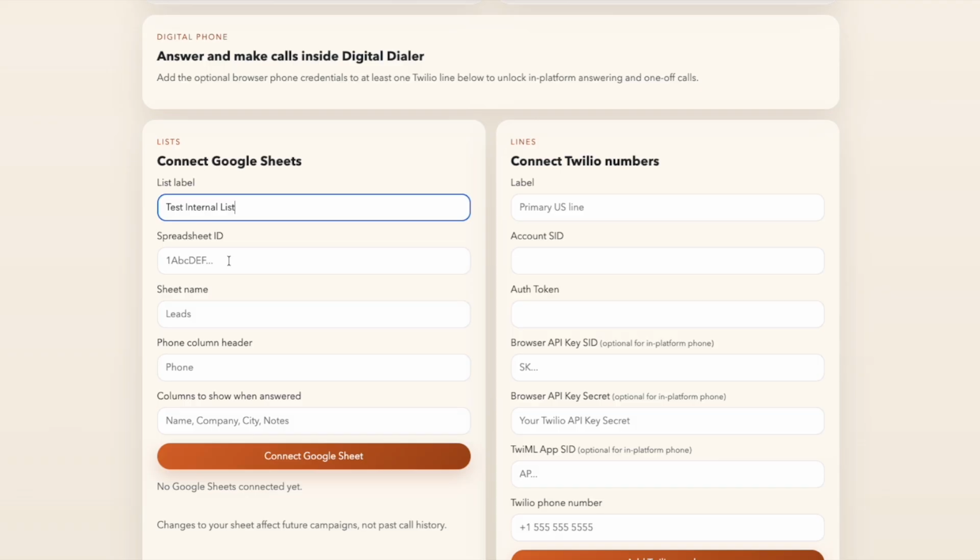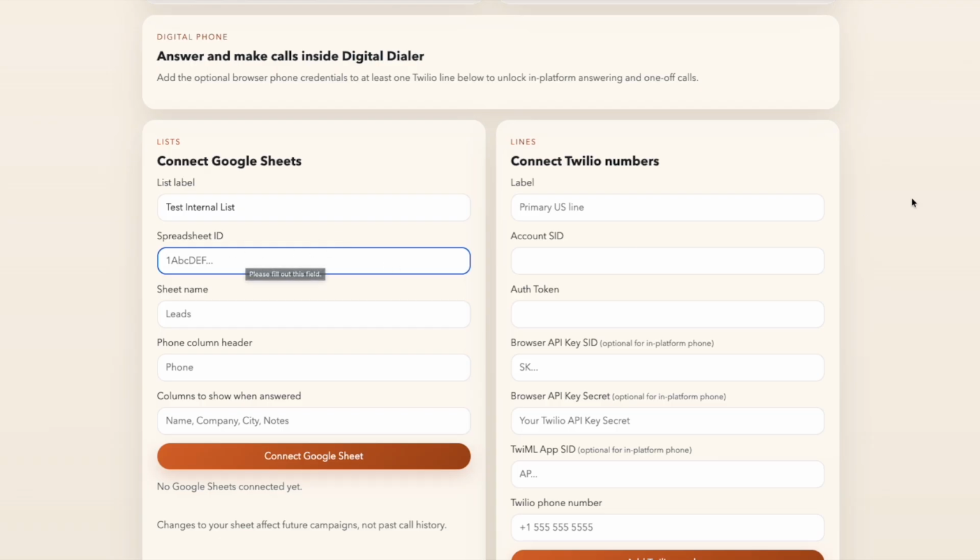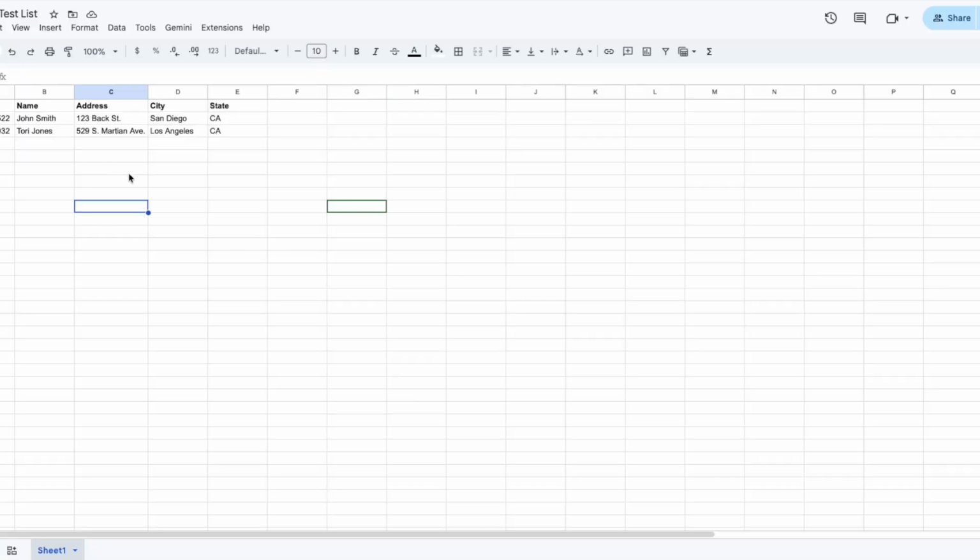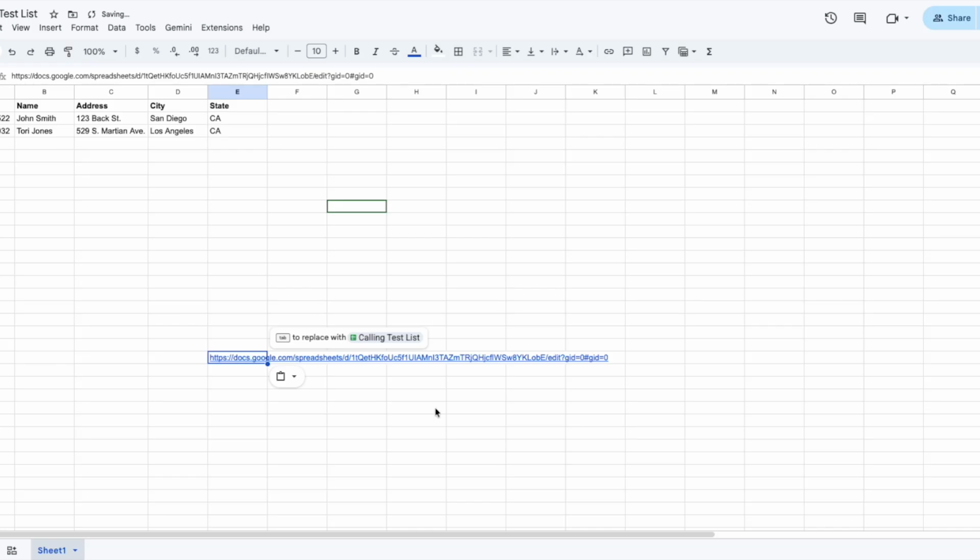Now the spreadsheet ID, this is what's going to tell the platform what's your Google Sheets file name, and it's going to link it using the spreadsheet ID. And where do you get this? Very simple. If we go back to our test sheet right here, you can't see it right now, but if you copy the URL that you get on top of the Explorer, I'm going to copy it and just paste it down here. This right here, this is the URL that you get at the very top.